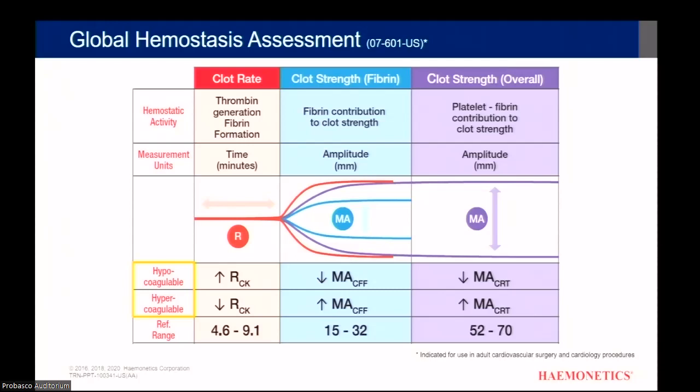Yes, so the workflow would be to order this one. You could look at the R time difference there. But for the other data, if the patient's being treated with heparin, we don't actually have a tag right now. The cartridge that is fully heparin reversed is not out yet. So that is a limitation of this platform. That particular cartridge is more for your ECMO type patient.